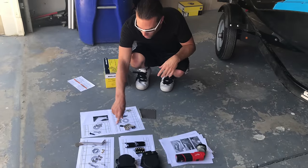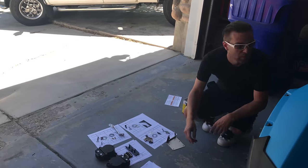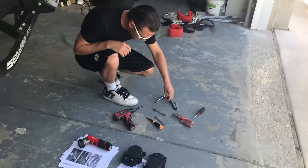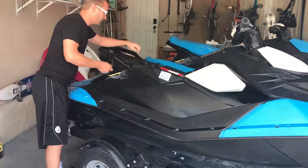So I usually lay out the parts, because when the instructions refer to a part, it's just going to tell you which part number it is. And then the tools you're going to need are 10 millimeter, 8 millimeter, and a razor blade. Okay, so you take off the seat first, and then you're going to take off these four bolts.